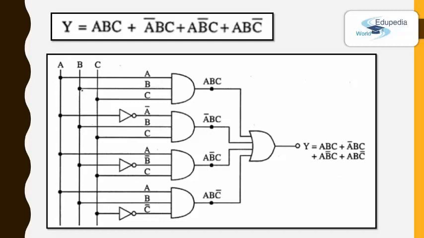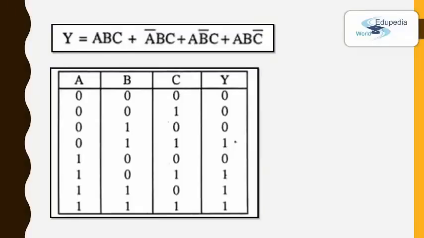Now let's try to draw the truth table for this expression. As mentioned previously, we can make the structure of the truth table and fill out the input values. For the intermediary steps, we do not need to analyze each and every intermediary step. In this expression the four groups are connected with the plus operator — the OR gate — meaning whenever a group has the value 1 it will give the final output 1. Also, if we consider one group, the three inputs are connected with the AND gate, meaning whenever an input has the value 0 the group will output 0. By considering these two facts, we can easily fill out column Y.